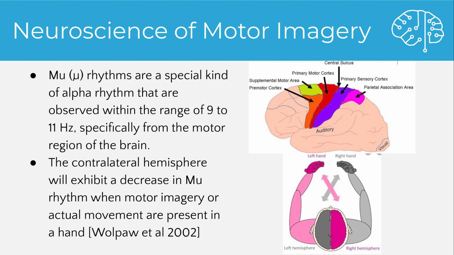In order to gain useful insights from the EEG signal, we first looked at what happens to the brain during the motor imagery task. Our movements of the arms are closely associated with the primary motor cortex, and multiple rhythms change differently during the actual or imagined motor movements, notably the mu rhythm. When we move our arms or imagine doing it, the mu rhythm, which is around 9 to 11 Hz, decreases its power in the contralateral side.